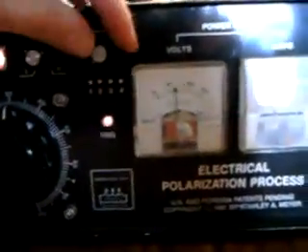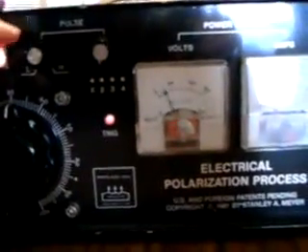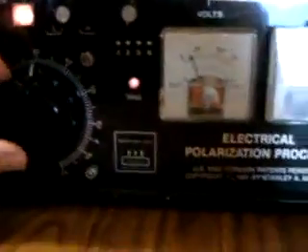Now when we come back to the panel, we'll select the next higher range, which would be times 10. So now we're going to go from, say, 10 hertz pulses up to about 100 hertz pulses, still at 50 volts. Come back up here and we can see the gas flow some more. You can see the clouds coming all the way down as it produces. As you bring the plates closer together, current is still down under around 5 amps or so.